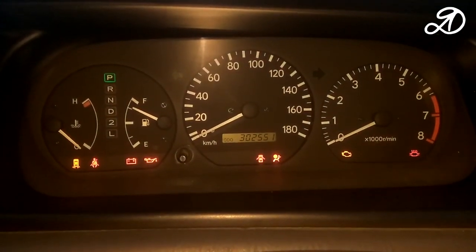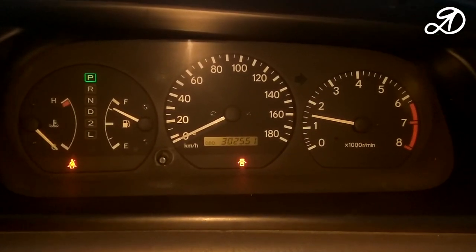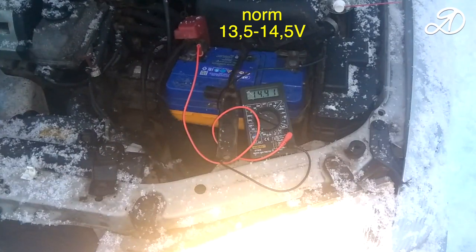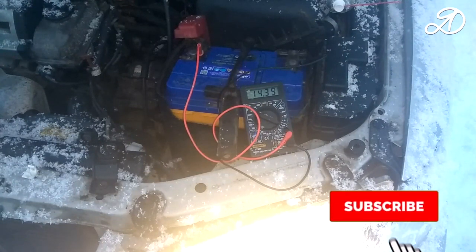Start the engine. All the unnecessary lights went out. The battery voltage is within the normal range. I turn on the low beam and a few instruments. The voltage remained normal. I will press the gas pedal to make sure that the battery is not overcharged.